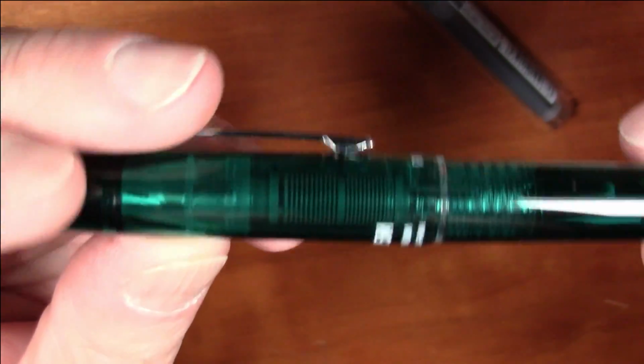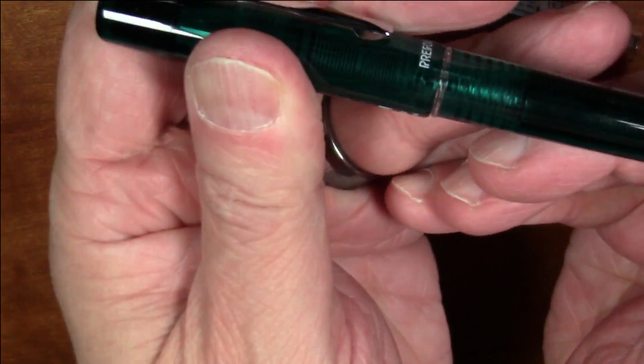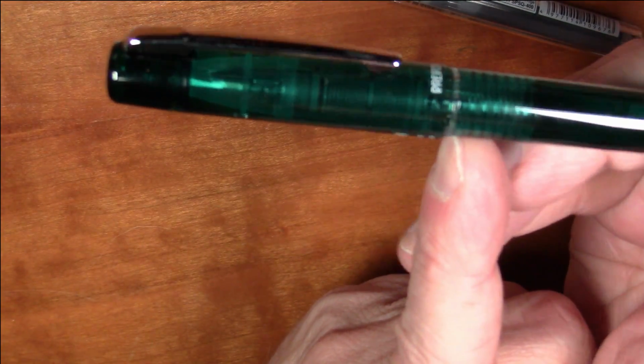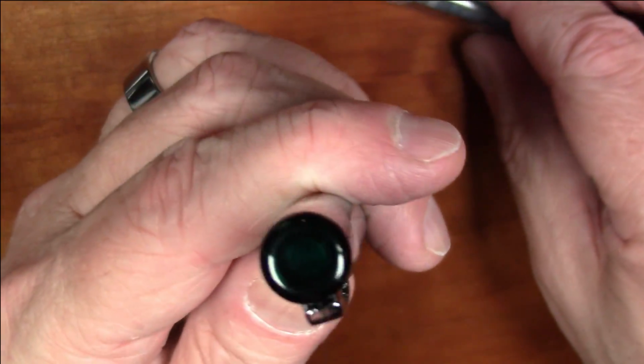One thing that I actually kind of like a little bit: when you close this pen, the section is transparent. So when you close the pen, a little bit of the transparent section is visible and almost makes like a little highlight ring. I kind of like that. That looks pretty nice.